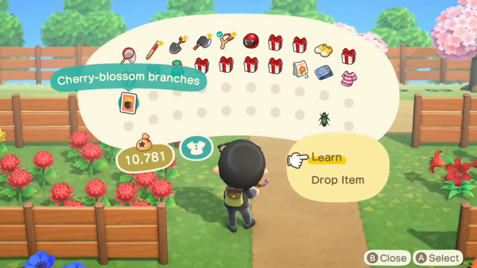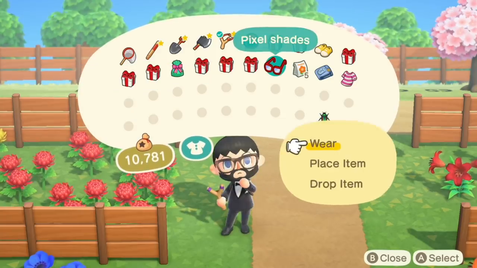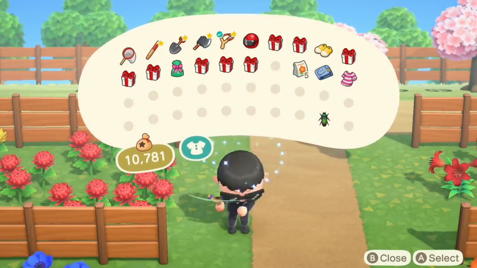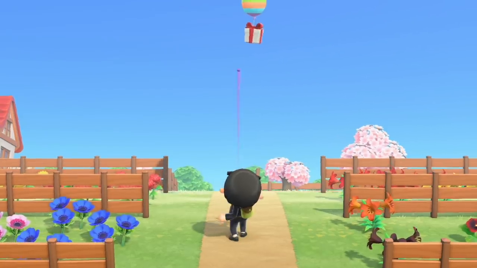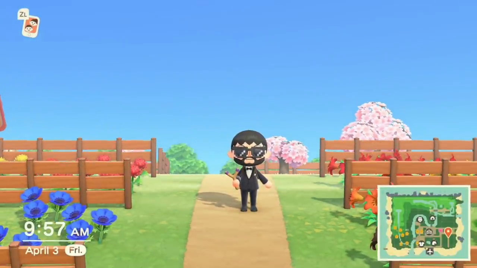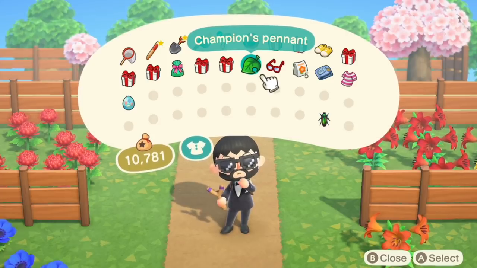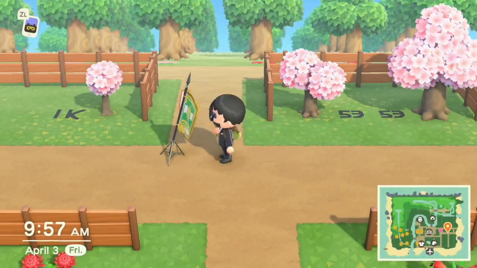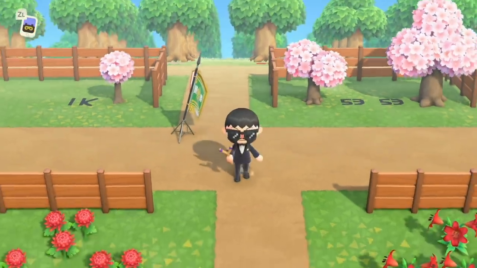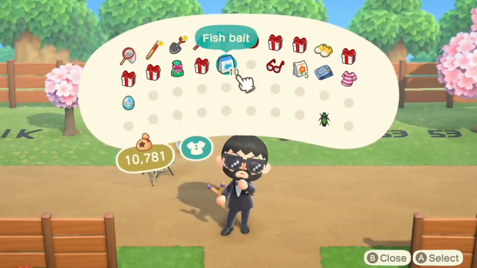Cherry blossom branches? Nice. Oh, this is from V. I saw V's pixel shades and I got so jelly. Thank you for sending these over, V. I'm gonna be the coolest kid at the bar mitzvah. A champion's pennant? I actually already have one of these. I don't know where I put it, but... well, great, now I have two. Now we can match one on either side of like a walkway or something.